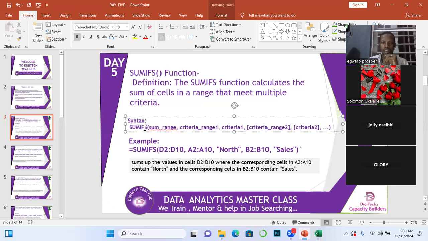Now, the format is that you start by calling the function sumifs. After that, you open the parenthesis bracket. Then inside the parenthesis bracket, you have to supply different arguments. I think I've explained that in one of our classes. I said, once a function is activated, the function will then request certain data to produce the desired result.